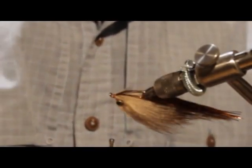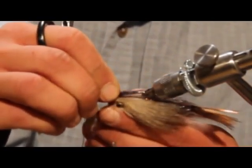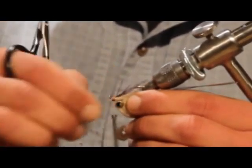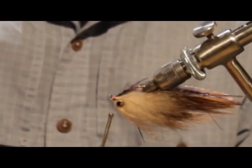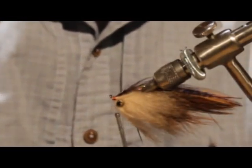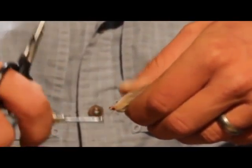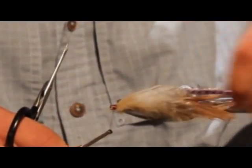I trim both of them at once just to the right size, and then these get tied in almost on the sides of the hook, so they're kind of flat against the body. And do the same thing to the other side. And you kind of get that purple playing through that brown, just a little subtle flash of color in there.